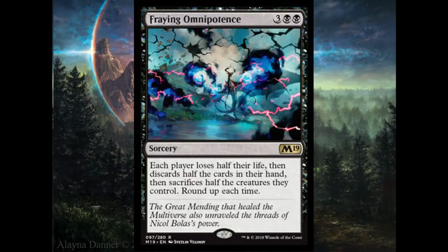Next one is Fraying Omnipotence, 3/2 black, sorcery. Each player loses half their life and then discards half the cards in their hand and then sacrifices half the creatures they control, and you round up each time. This is just a weird card. We have other cards out there that have this type of effect as well. Losing 1/3 of your life, losing half your life, or returning your life to half of its original total. So I like the idea of playing with those numbers to see if you can get the math to work to really beat them down. So I'm looking forward to this one.